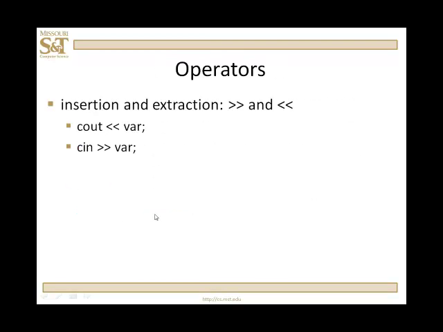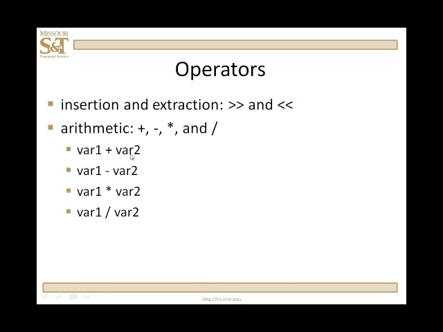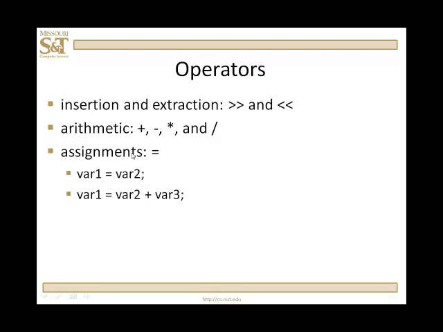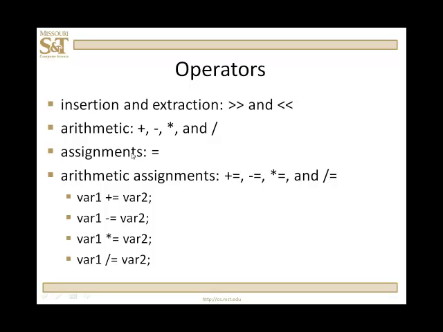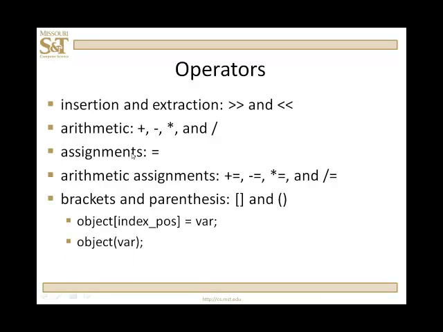Let's review real quickly what some of the operators are. The first ones you saw were the insertion and extraction operators, and yes, you can overload those. And yes, that means it's a binary operator. That means that cin is an operand and var is an operand. These are objects that you're passing to this function. There are the arithmetic operators: addition, subtraction, multiplication, division, etc., the mod operator, the assignment operator, and arithmetic assignment operators, these quick guys, plus equals, minus equals, star equals, etc. There are the bracket and parenthesis operators. Yes, they are operators. They can be overloaded. And many, many others. The logical operators, the relational operators.